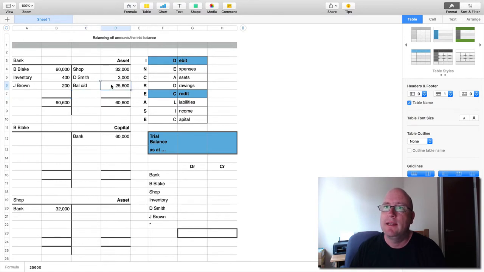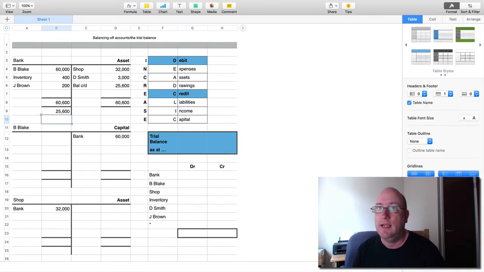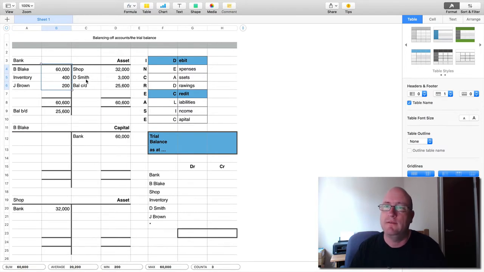Obviously that's the figure there to balance the accounts, which is on the credit side. So we need to bring it forward on the debit side, the opposite side. I'm going to put in there equals 25,600, and in that column we're going to say balance brought down. It's a debit balance brought down because the figures in the debit column are higher than the figures in the credit column. The debit column exceeds the credit column by 25,600, so there's a balance of 25,600 to bring down to the next period, the next month or whatever it may be. So I hope that makes sense.